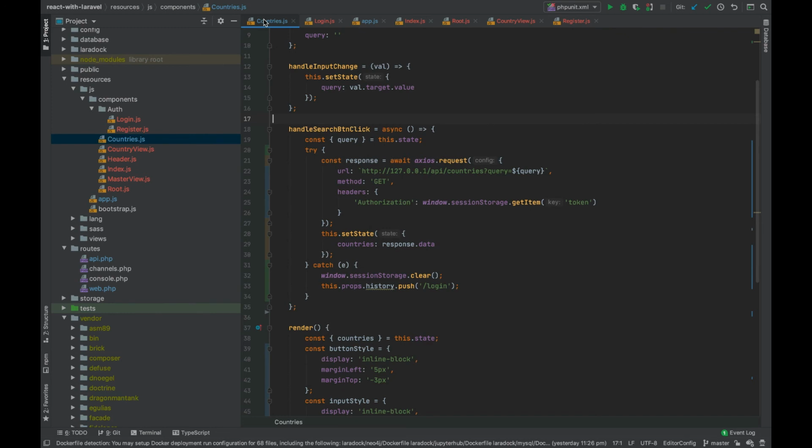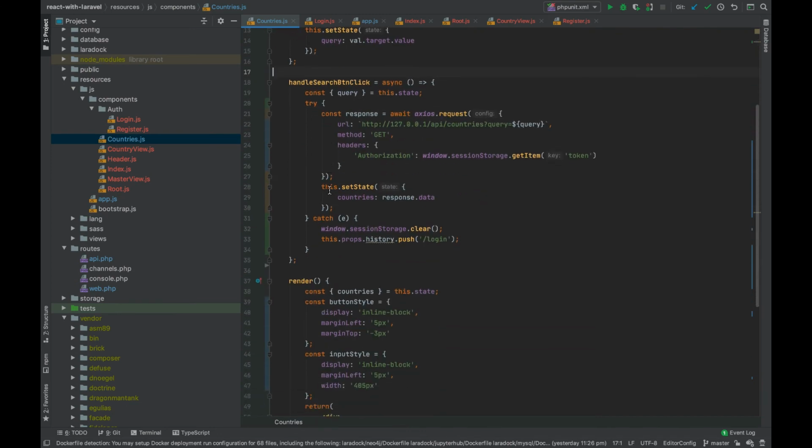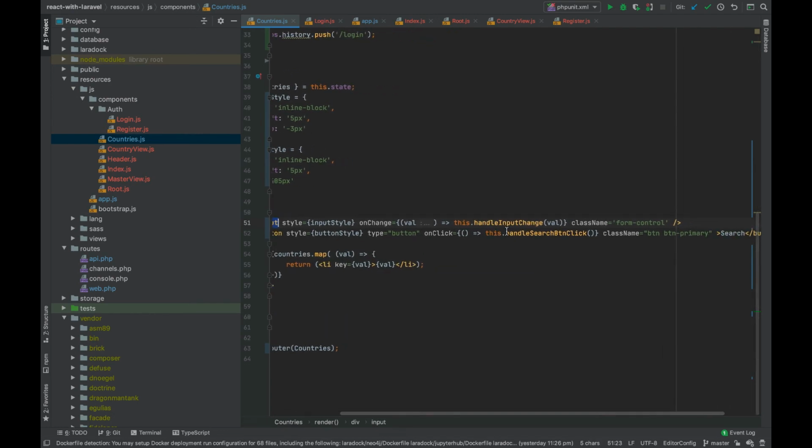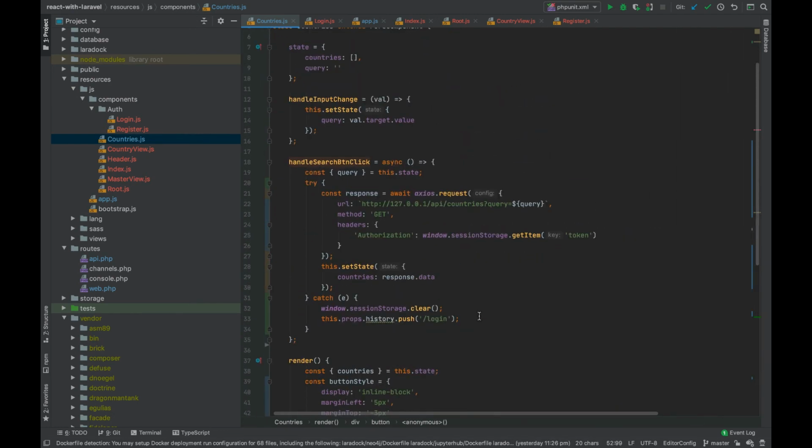send a request to the countries API. So this is countries.js. What is it? Just a simple input and a button, and when you click the button, it comes here. It gets the query from the state. It makes a GET request, but this time we have added a header which will get the token from session storage and send it as authorization.